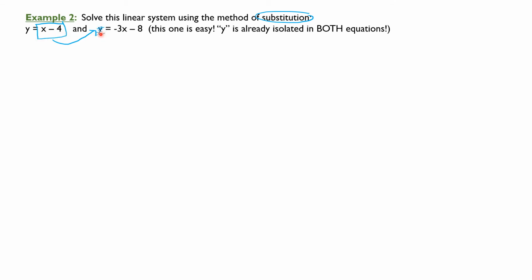The reason for this is we're looking for where these two lines intersect, and they will intersect when the y is equal to each other and the x is equal to each other. So we want to know when the y's are equal to each other, so I'm going to put this y in for this y.